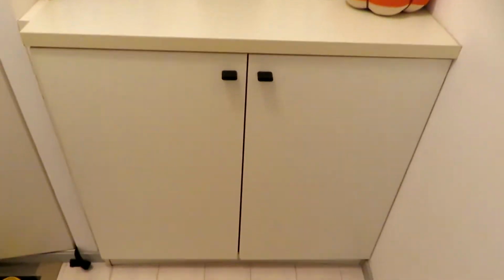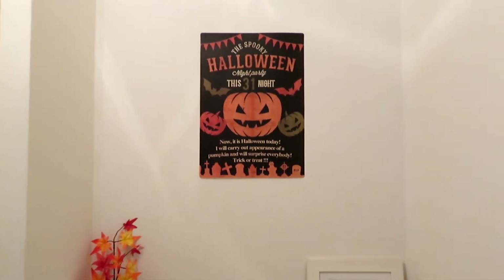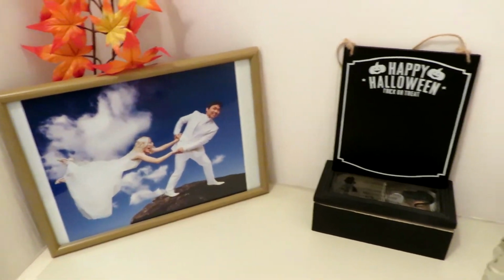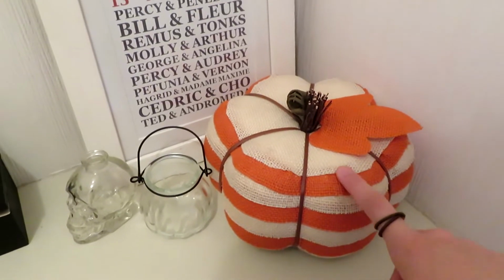Also coats. And over here we have our shoe closet, which is filled to the brim with shoes, and just a little welcome hall that's decorated for Halloween. She's got a lot of wedding stuff. In here is just some change. This was a beautiful wedding gift that we got, and I love this pumpkin. It's from Nitori. Then we have our hallway, and the first thing over here is a sliding door.